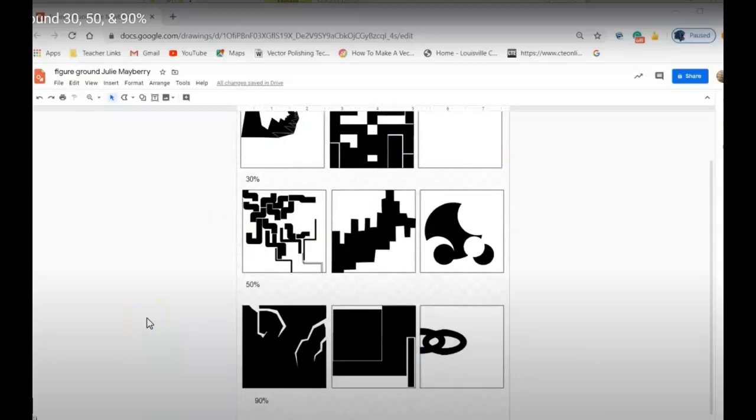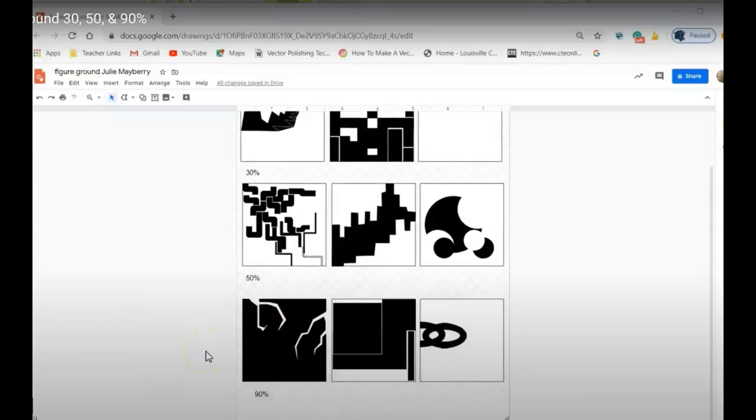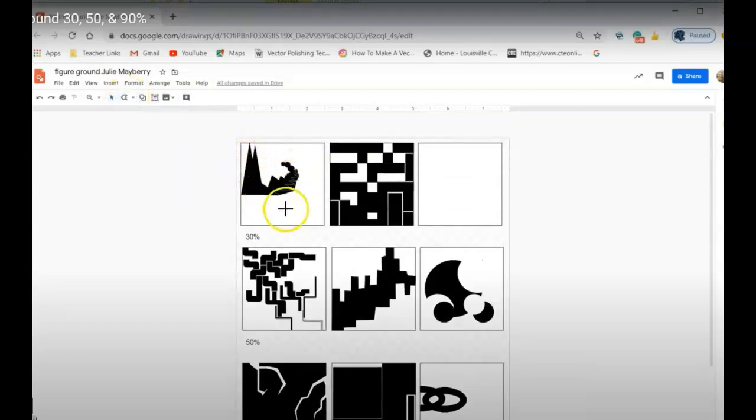This lower left one for the 90% was used with the polygon drawing tool up here, or select line, or whatever it's called in here. Up here, this top one, the 30%, I combined the two. I made shapes and then drew in these ones that go real close with the poly line.